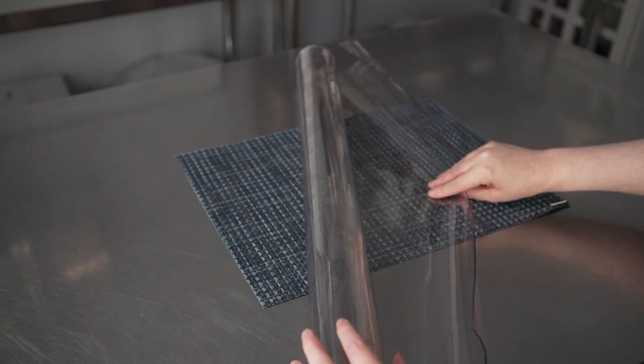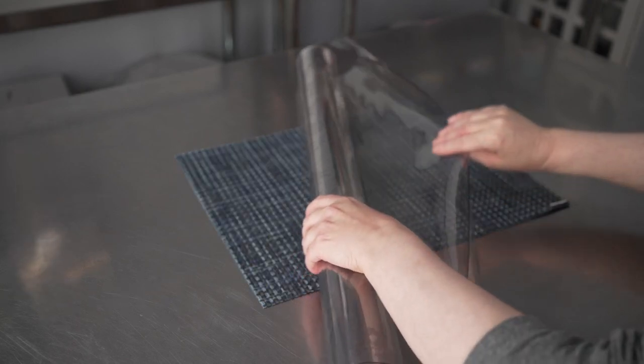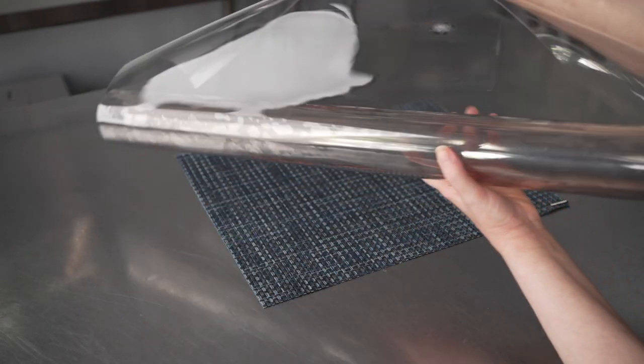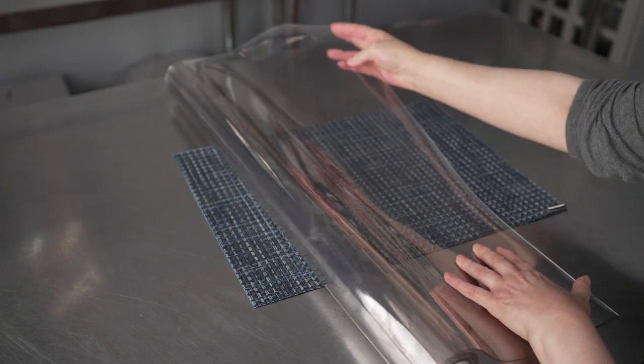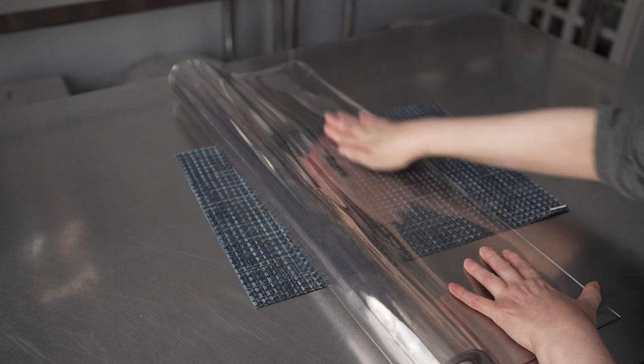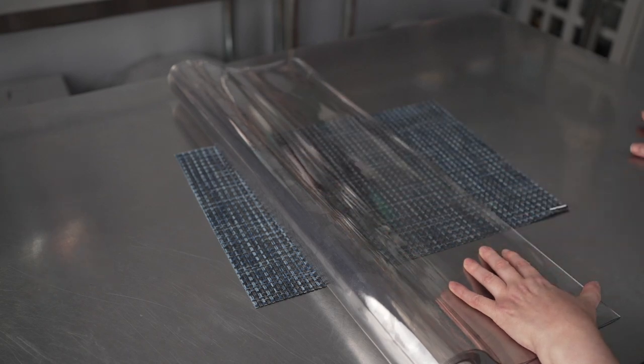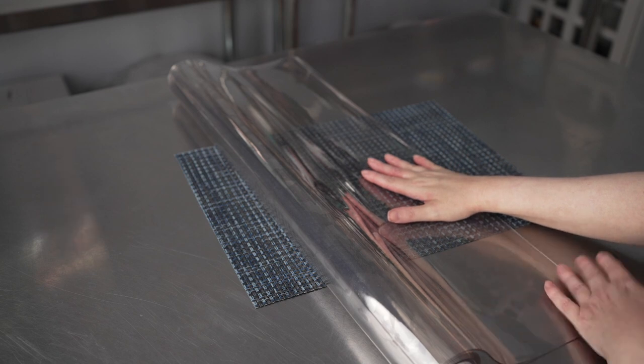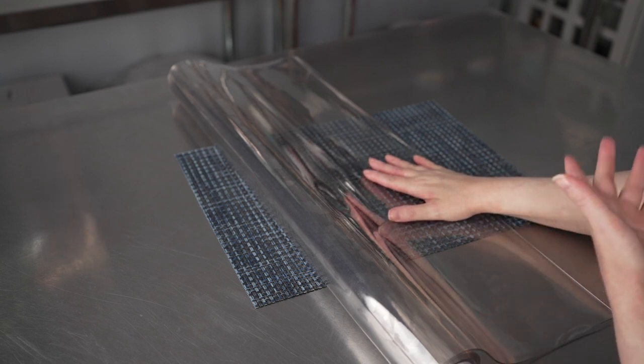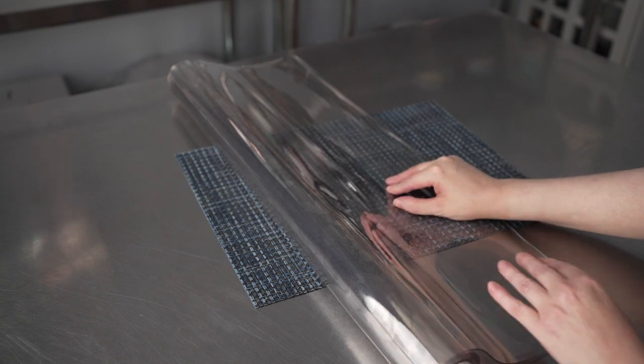It's waterproof, slip resistant, and also heat resistant. So it's going to add some added protection. When it comes, it's going to be rolled up. So you want to unroll it to get the curl out of it, and most likely leave it on a table flat for a few days with some heavy objects on the ends. I recommend some cookbooks or something, and that should help flatten it out so that it's ready to use.